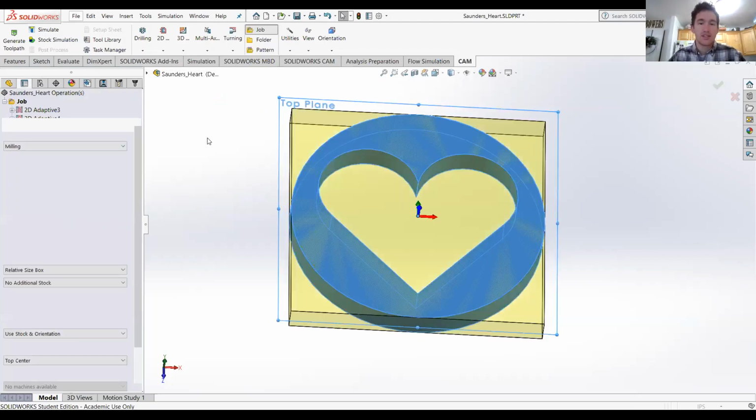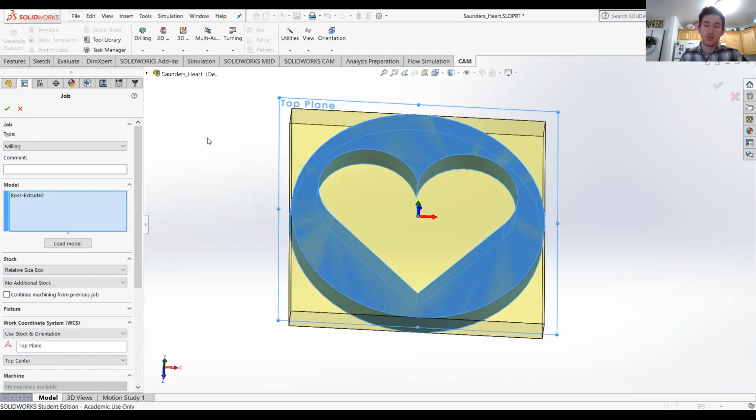And inside the job is where you define where your origin is located and also the original stock size that you're going to be working with. You can see that when I open it up, it did give me an origin, and it also tried to match it just with stock size. And so if you look right here, it gives the option to do turning or milling. So we're going to make sure that we select milling on this. Then when you come down, you can see the option where it has stock right here.